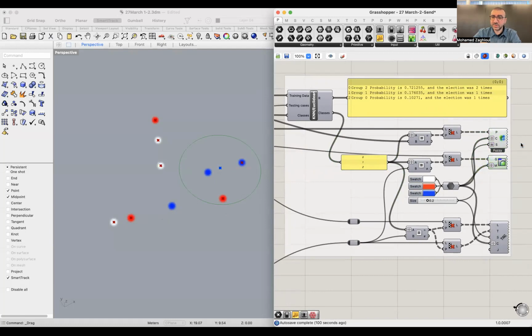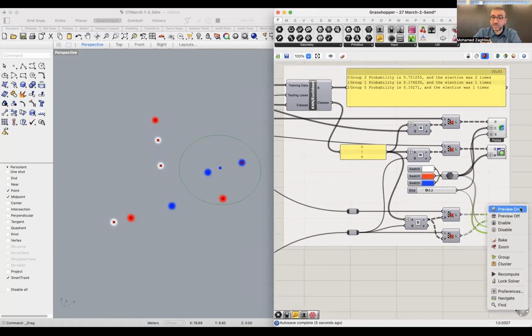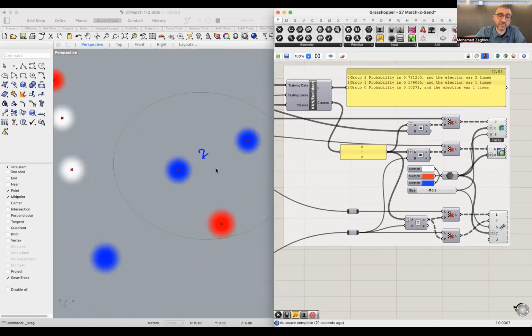This is just to color your points, one point or many, with the class. I think this is the size, this one, and yeah, this is just to tell you the end of the class.